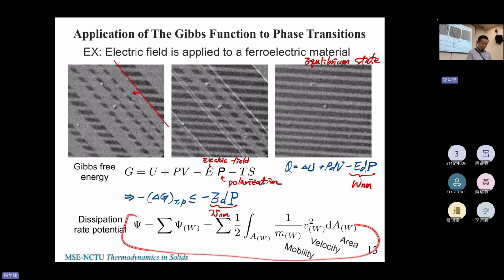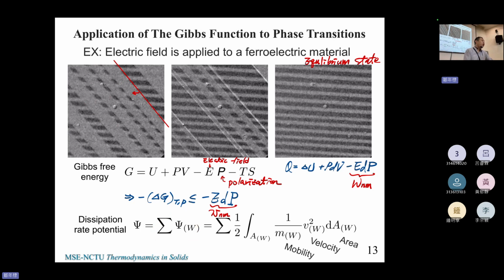Now, this stuff is difficult. Don't worry. This is my thing. Okay, this is my thesis. So what I'm thinking is that all this available non-mechanical work will be used to move the interface. How do we measure the interface movement, and the dissipation when they move the domain wall? We write down the dissipation, which is actually summing up all the domain walls, 1, 2, 3, 4, 5, 6, 7, 8, 9, 10. I mean, just summing up together.